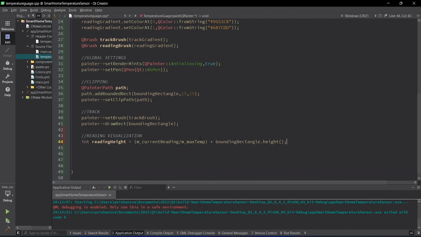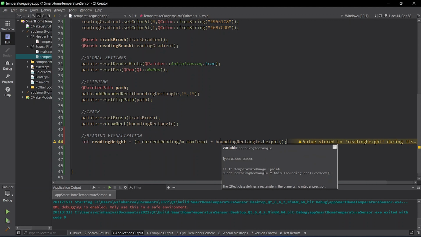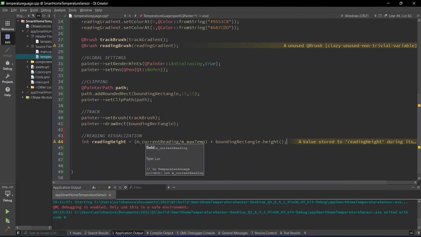So this is going to give us the reading height. So this is the fraction that I was talking about. This is a fraction of the reading height, of the bounding rectangle height, right?